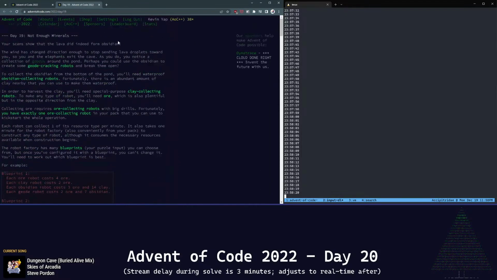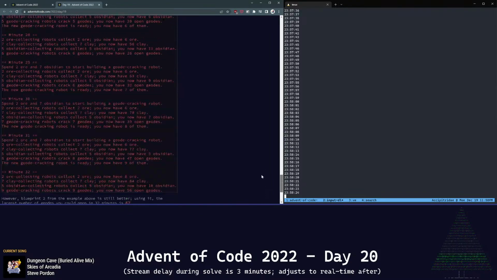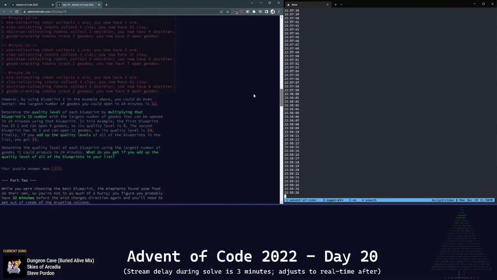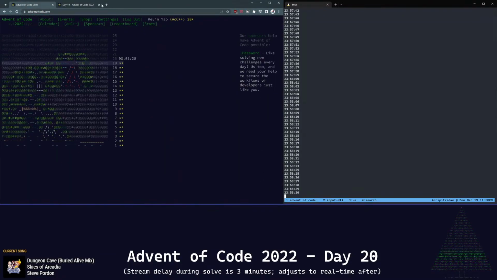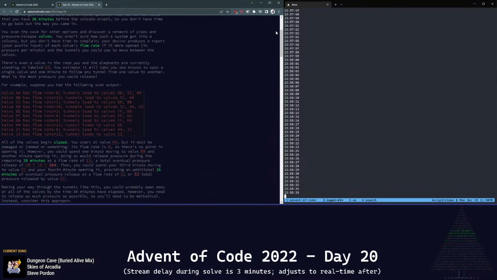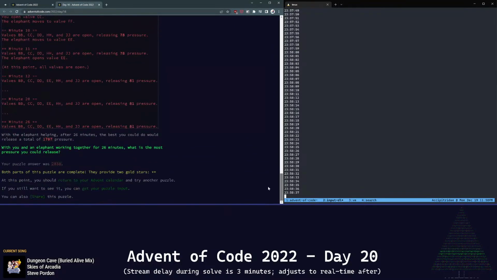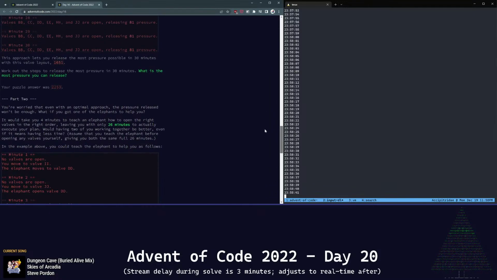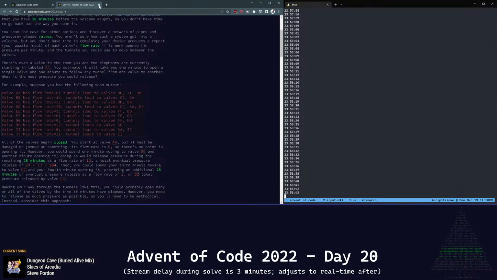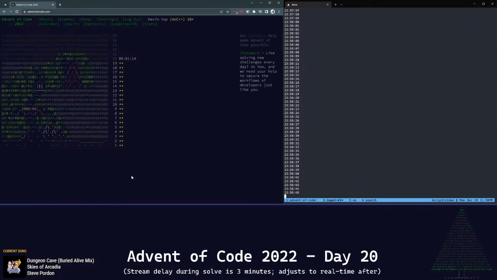In discussing the problem with some other people on a couple of Discord servers, it seems like I'm pretty happy with the heuristics I came up with. It turns out to be pretty performant in still getting the right answers for these problems, but again, this question and I think 16 are still ones that I want to explore a little bit more without looking up spoilers on stuff. But anyways, we'll see what happens here for day 20.